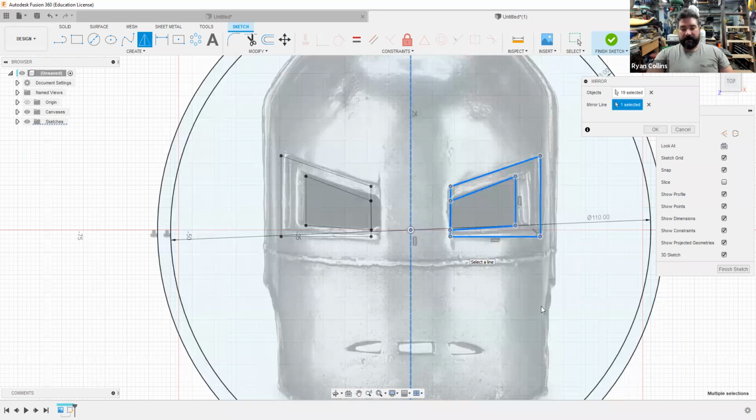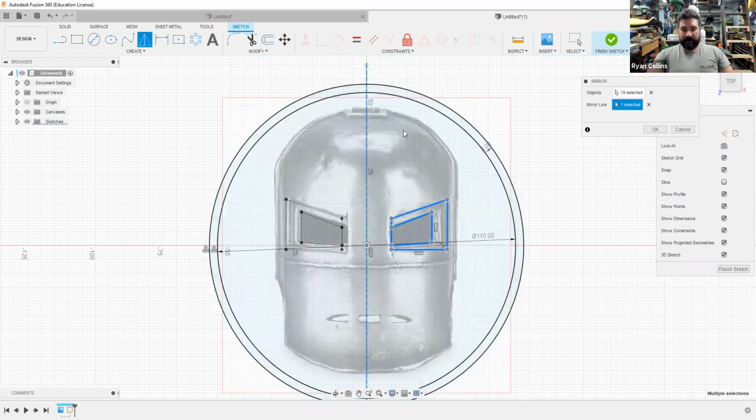That's fine. But this would be a really convenient way of working if, instead of having to trace the entire thing, you have a symmetrical image. Well, you can do half of it and then mirror the entire other half. Work smarter, not harder. And this program, like a lot of other ones, will certainly help you do just that. So with something like this, I'll continue along, and I will catch you back up when I finish doing the drawing. So give me a moment and we'll get to that.